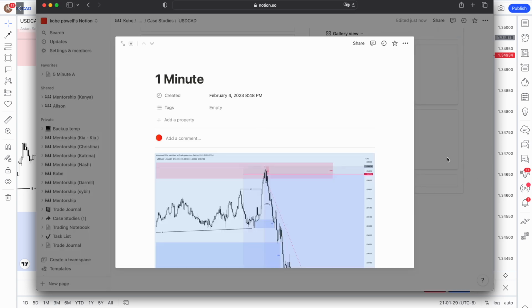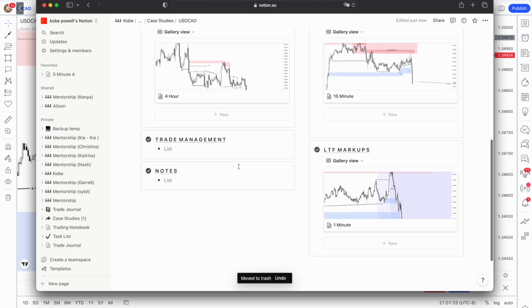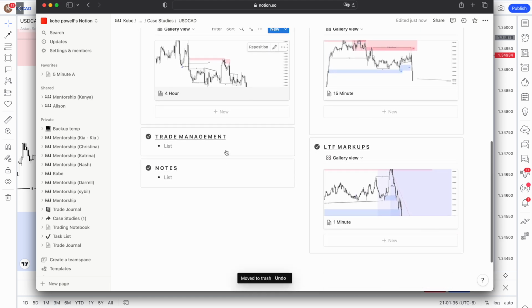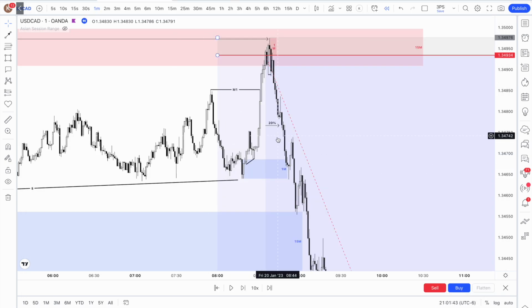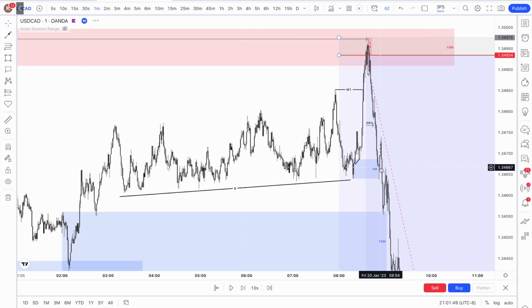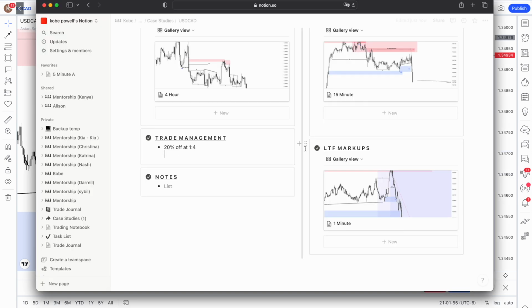Boom, and done with that, right? And I didn't need my seconds on this one, so I'm gonna delete that. Right, and now trade management: my trade management in this trade was 20% off at 124. And I didn't mention it in this one, but break-even criteria, you really could have done this as you wish. But I'm gonna go ahead and say my break-even was at the 1-minute break of structure, or in this case, we can say break of the New York Open.